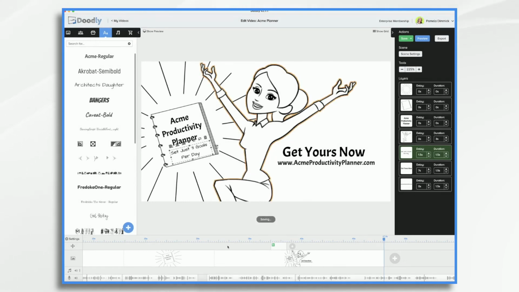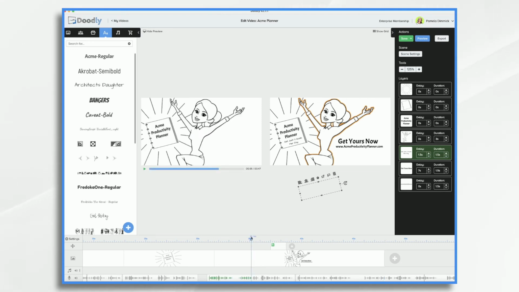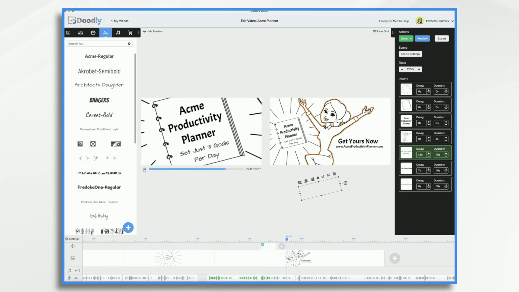And we've got to figure out where in this scene this camera move is going to happen. Okay. So I like to use this little mini preview. What happens is you place your playhead and you can see exactly what's happening where. So as soon as he goes to write the set your 3 goals per day, that's when I want the camera to start moving. So now I just move this over here to where my playhead starts. And now, as soon as he starts writing, the camera's going to zoom in. Just 3 goals, 1 big goal and 2 small tasks that will help her reach it.